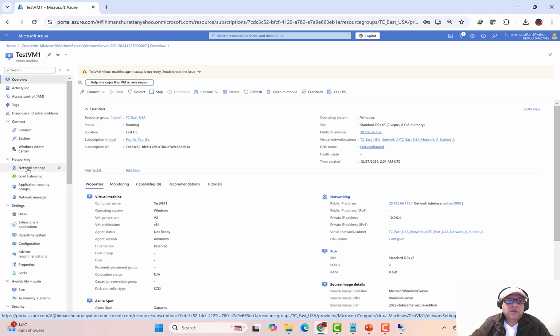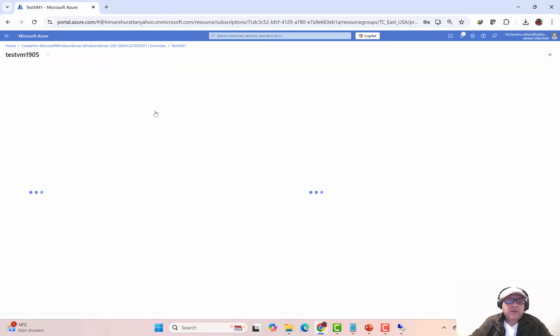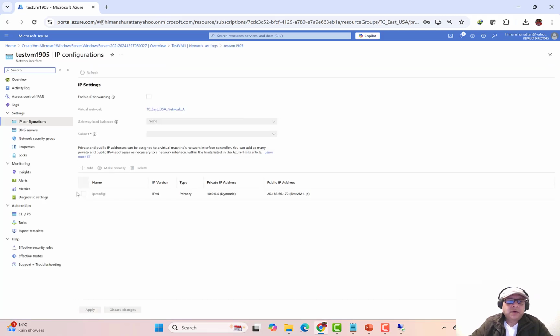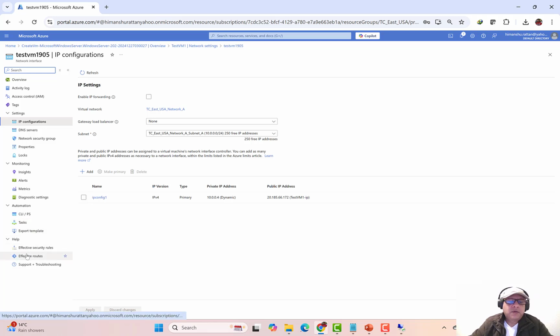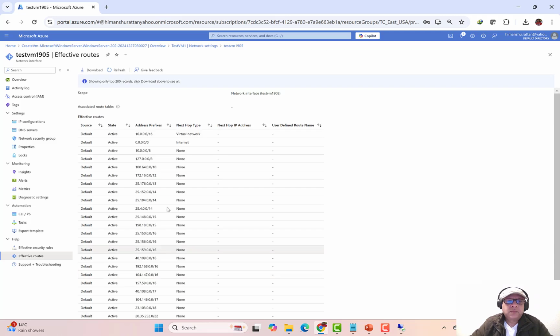If we click on the network settings, go to the NIC properties, and go to the effective routes, we see that by default this 0.0.0.0/0 route is added, its next hop is internet, and the state of this route is active.